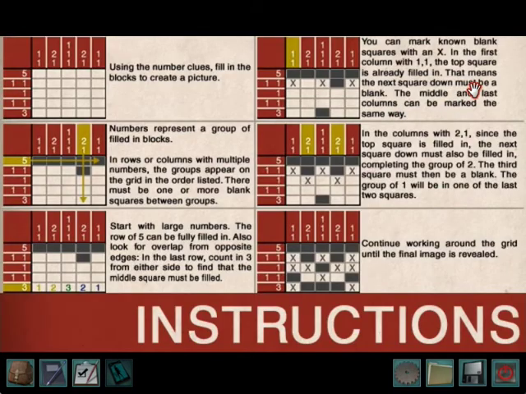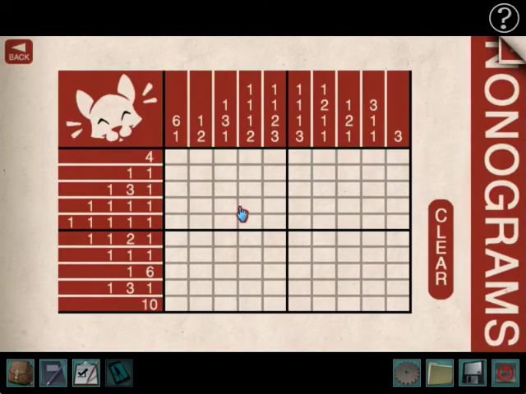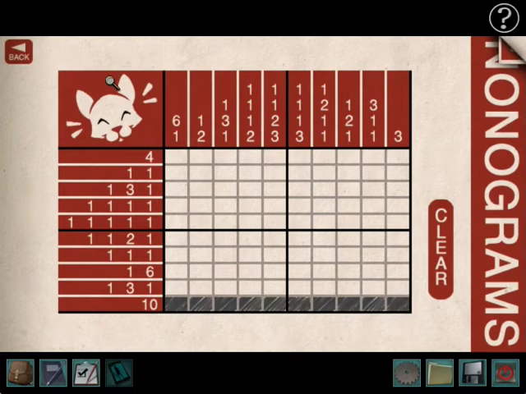Whoops. Okay, so a new puzzle, same size, but it's going to be something different this time. We get a row of 10 right here, but we've got a lot more broken up rows, so this is going to be a little trickier. However, we can use some logic to solve these. For instance, here, the last number is 1, and there's a break between it and the 6, so we can safely put an X there. This one, the last number is 2, so we can put that there.